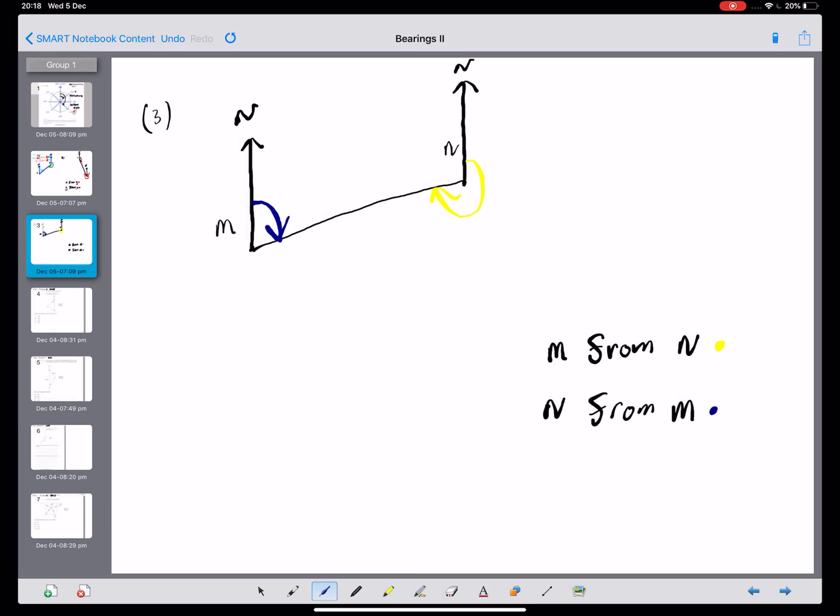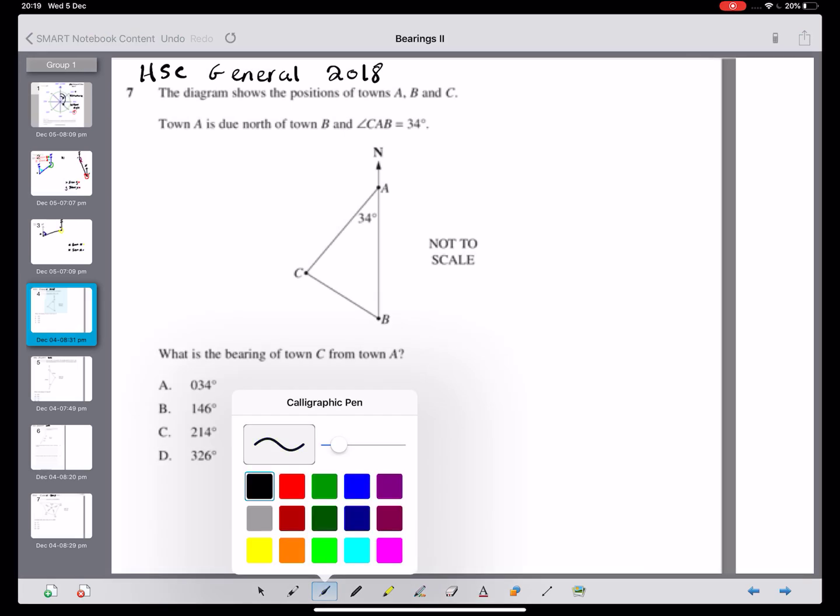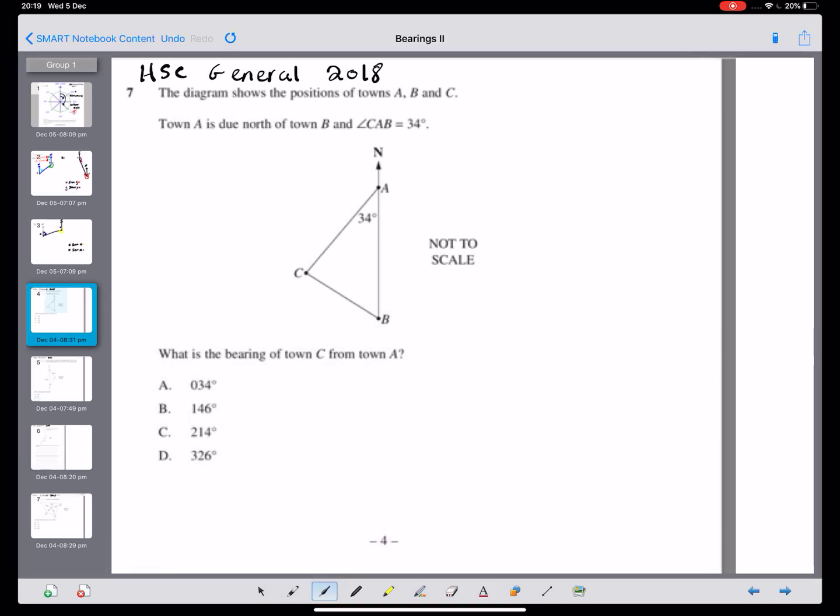Okay, so let's have a look at some past paper questions. Okay, so this appeared on the Maths General for 2018. So pause the video and see if you can do the question. Okay, so let's have a go at doing this question. What is the bearing of town C from A?